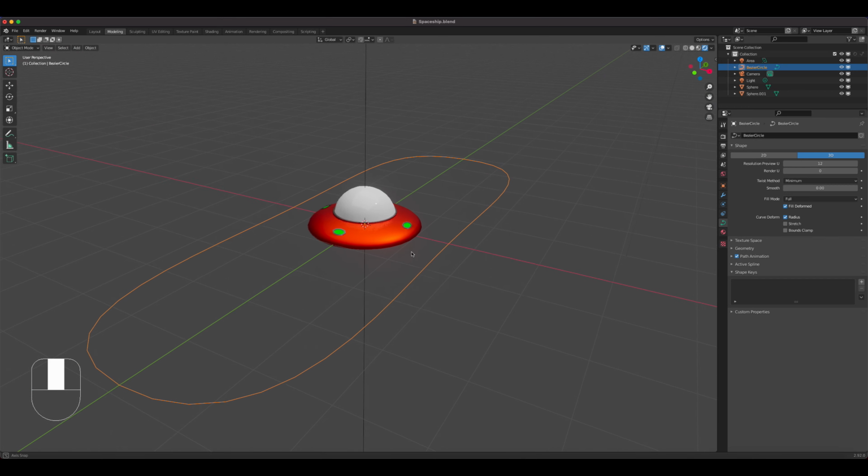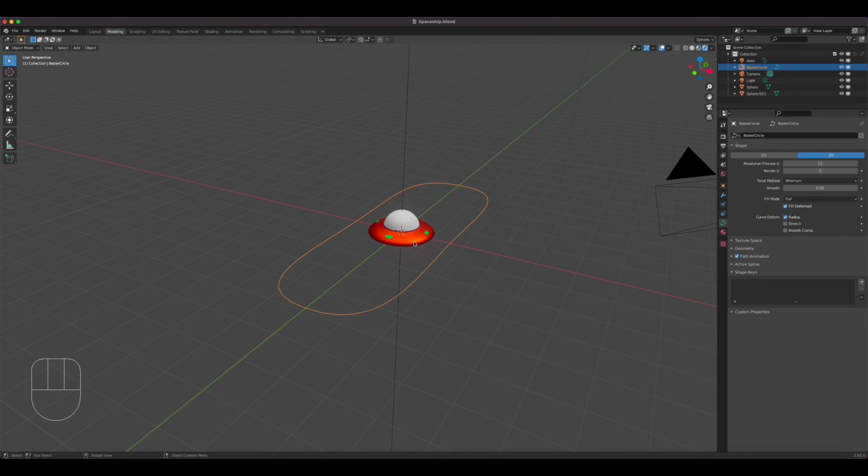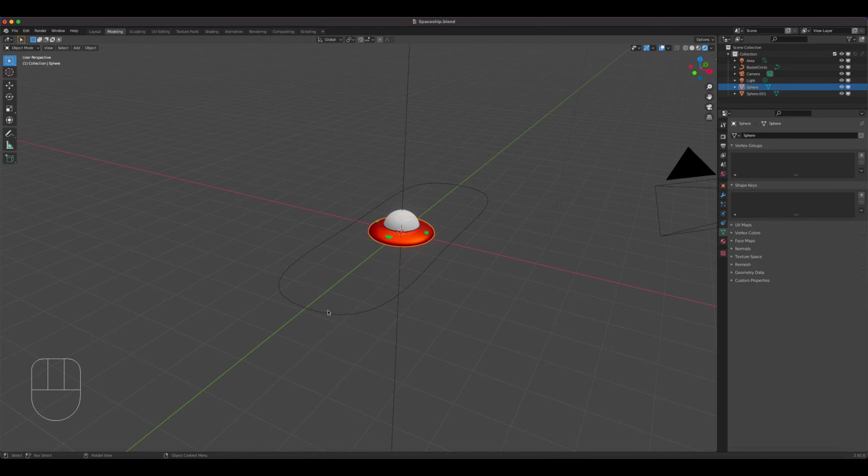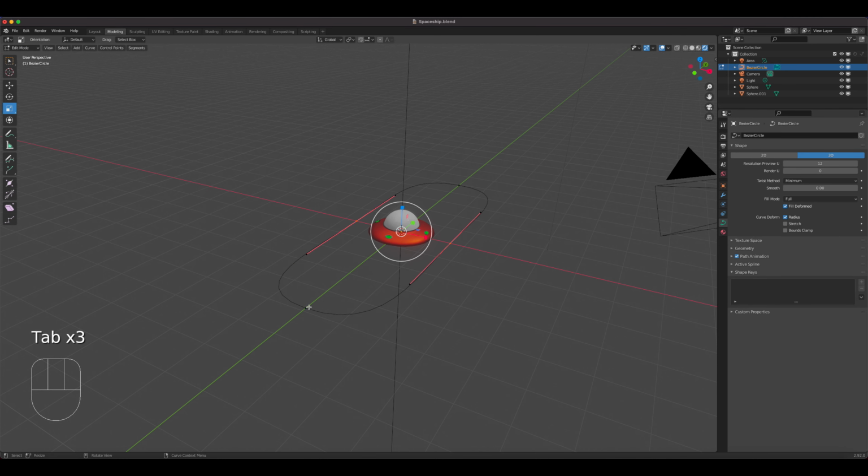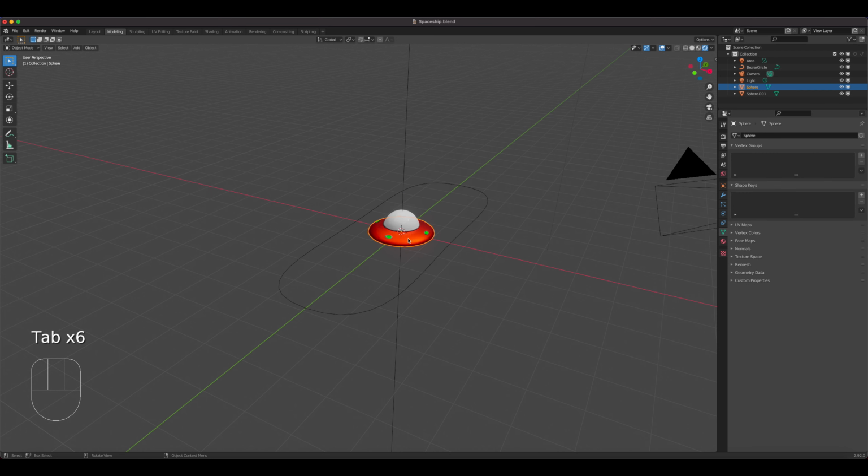All right, and what we'll do is position the spaceship to where you want it to start. So with a circle, I think this vertex right here, or point, is the starting point, and we can position it right here. So I'm going to select the spaceship.